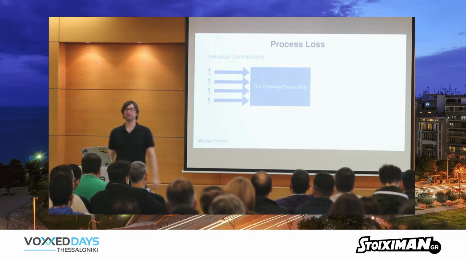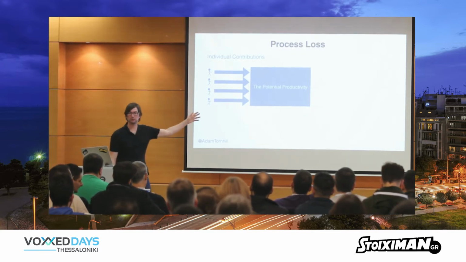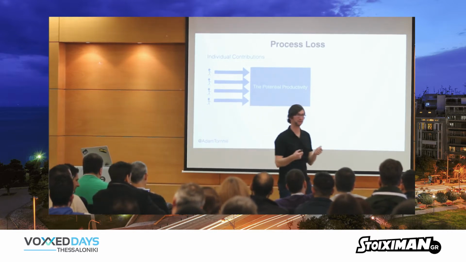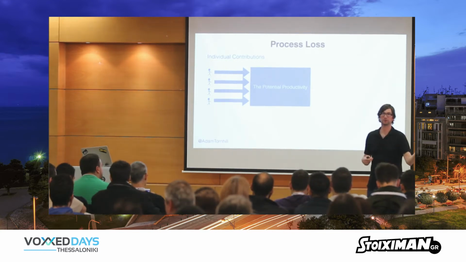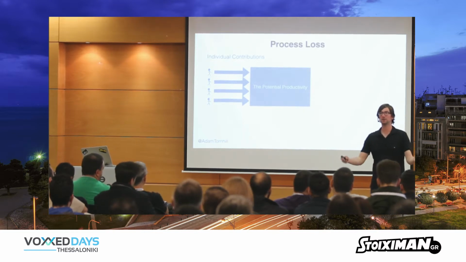And that cost is something that social psychologists call process loss. And process loss is a concept that social psychologists have borrowed from the field of mechanics. And the idea is that just like a machine cannot operate at 100% efficiency all the time due to things like friction and heat loss, neither can a team.